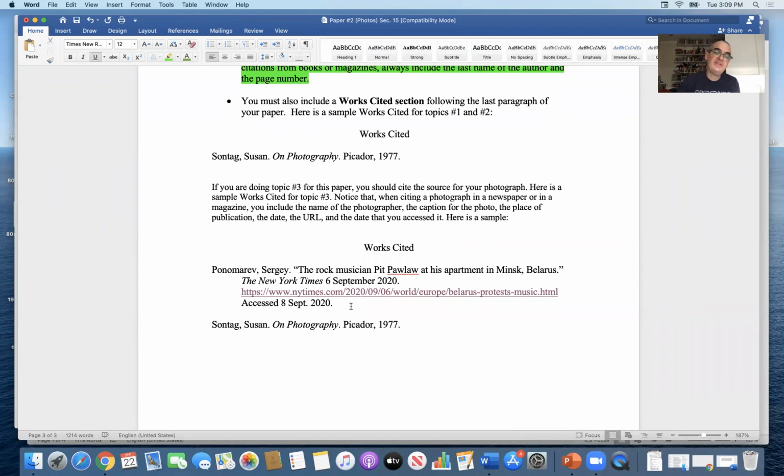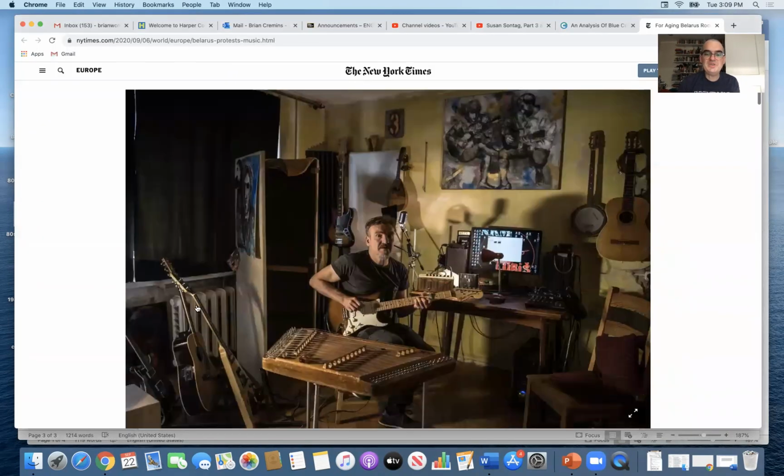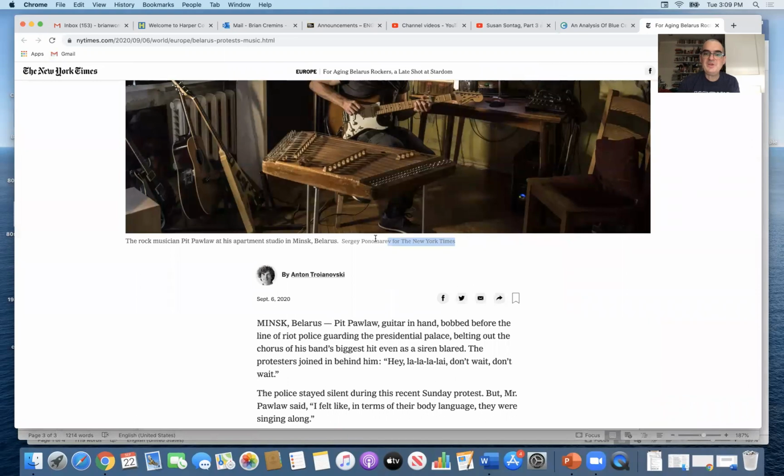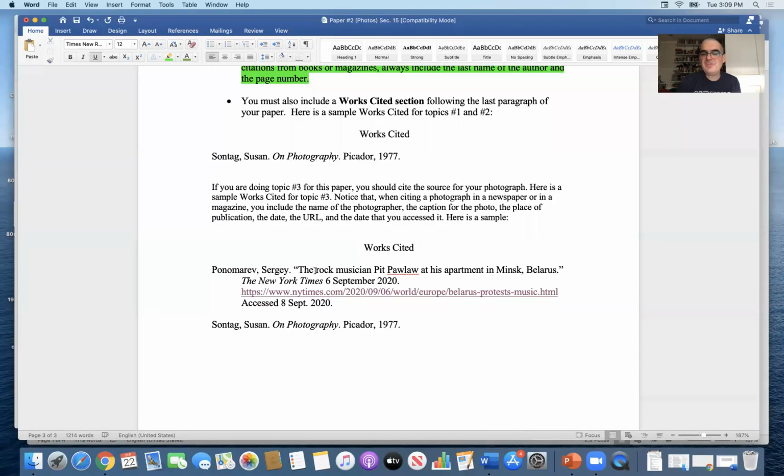So when you're using an electronic source like that, that has, in this case, a photographer, that was the name of the photographer. And if I go back to the source itself, you'll see where I got all that information from. It's right here. So pretty easy to find. Oh, sorry about that. I guess my dictionary is opening. But I've got the name of the photographer, and then instead of a title, I use the caption of the photo. So if I go back to my works cited, that's where all that information came from.